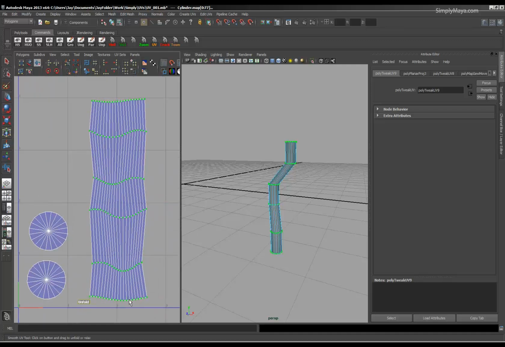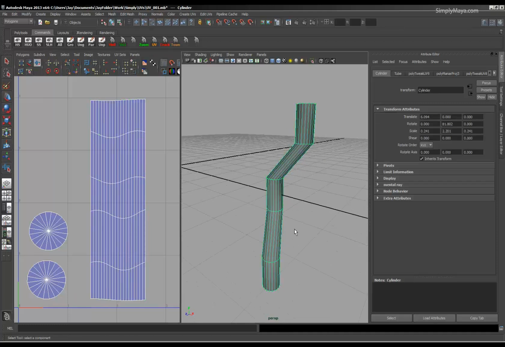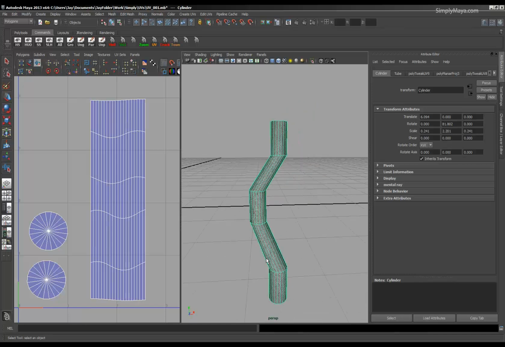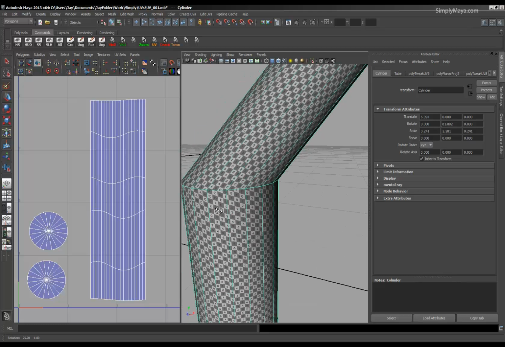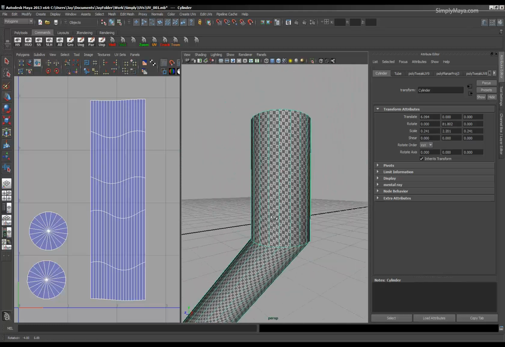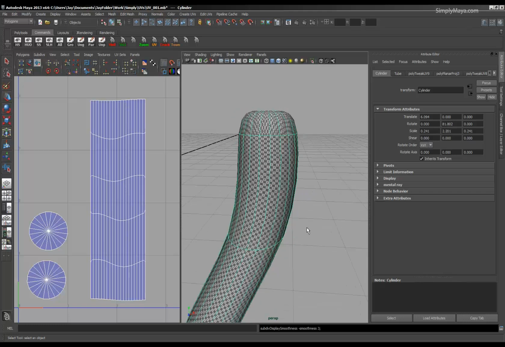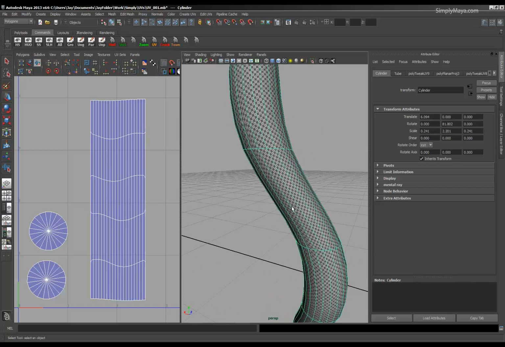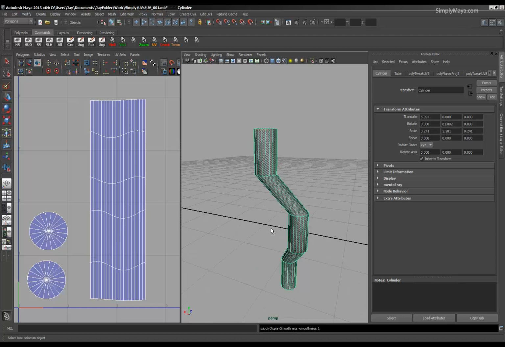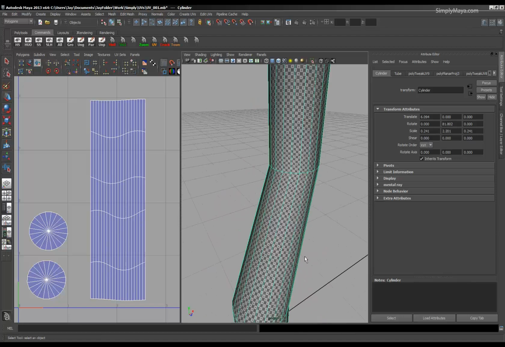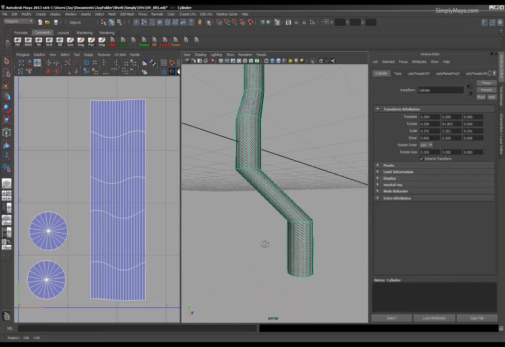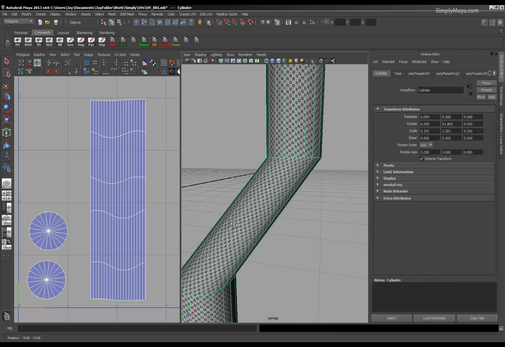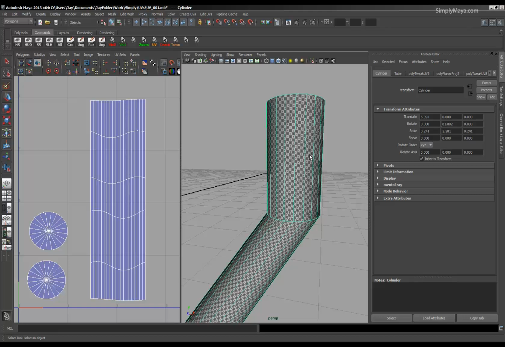So what I'm going to do is just grab him and apply the Lambert 2 shader to it and hit 6 on our keyboard, and you'll see that every single UV is perfect, pretty much. Okay, that is going to be the fastest way you're ever going to map a polygonal tube, unless you're using a NURB tube to do UVs with. But as far as polygonal cylinders go, that's going to be the best way for you to do it, and the result there speaks for itself.